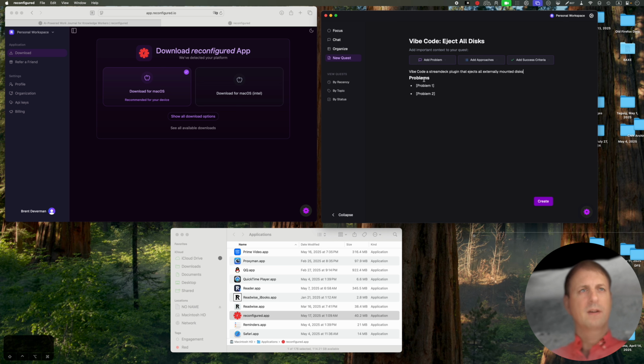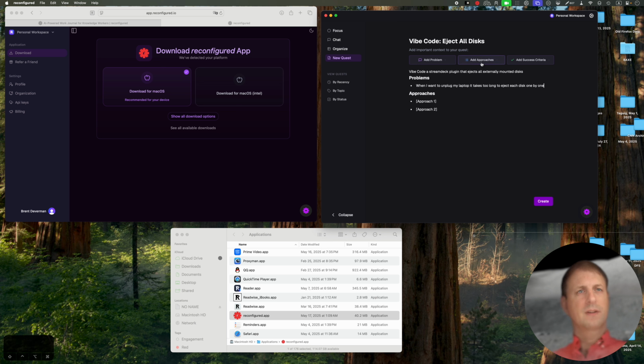Problem: when I want to unplug my laptop, it takes too long to eject each disk one by one. Okay, so I think that's the problem.